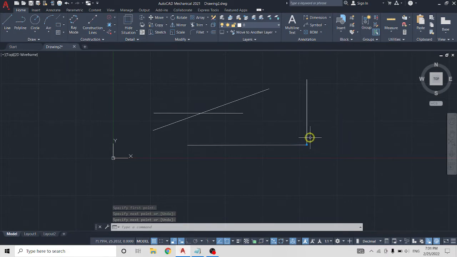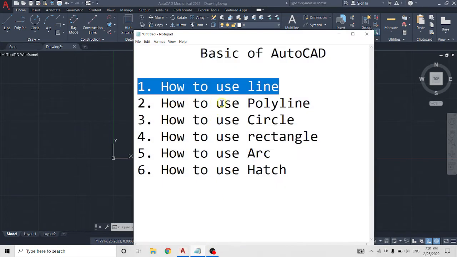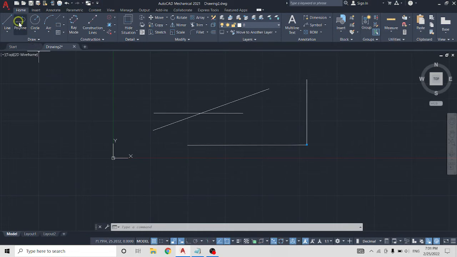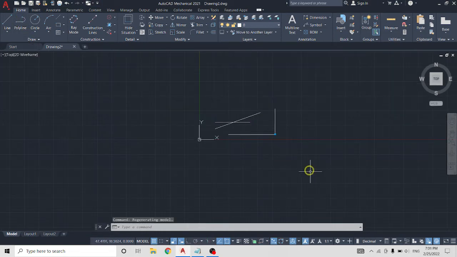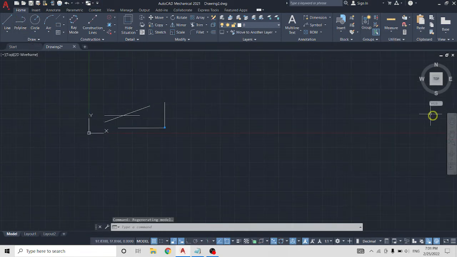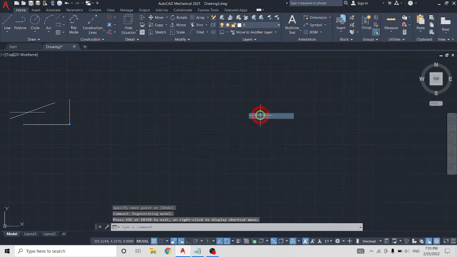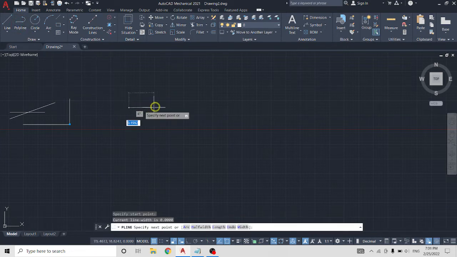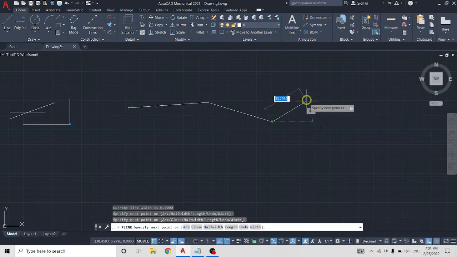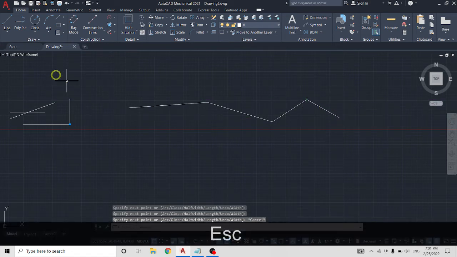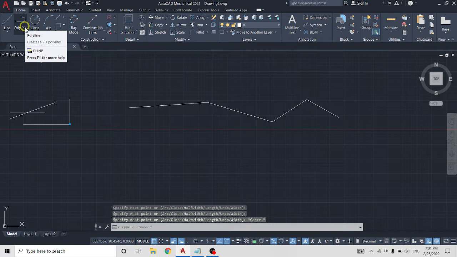That's how to use line. And next, how to use polyline. So this is polyline. Use this and drag it to the left. If you want to know about it, just type above it.